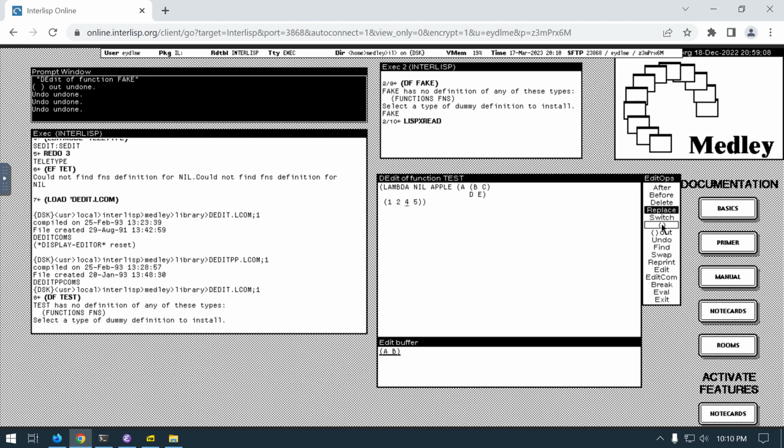It's not going to do anything until I terminate it by clicking a command without control. And so I'm going to say out to get rid of them. And then now I just added A and B, which had parentheses when I hit replace, but you couldn't see that because I held down control and then I got rid of them. So that's another thing to keep in mind.